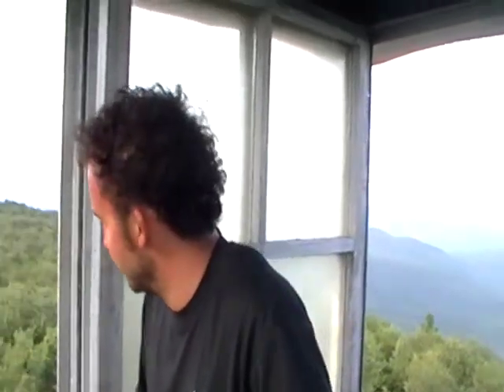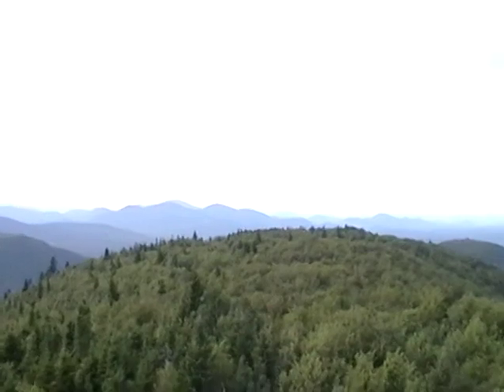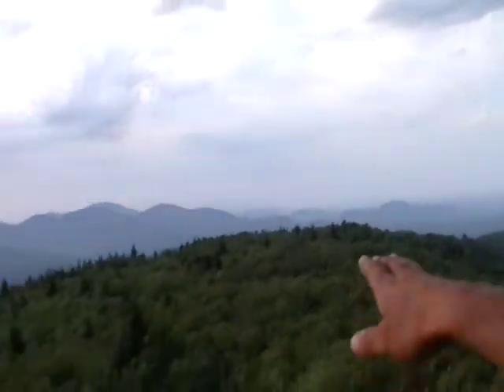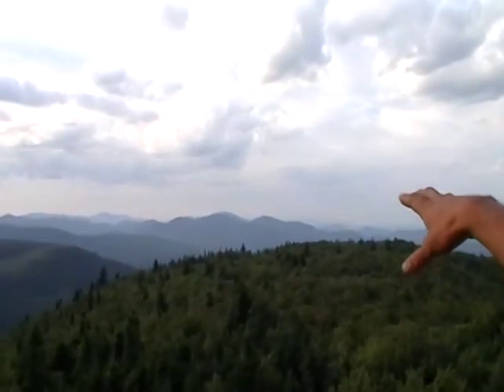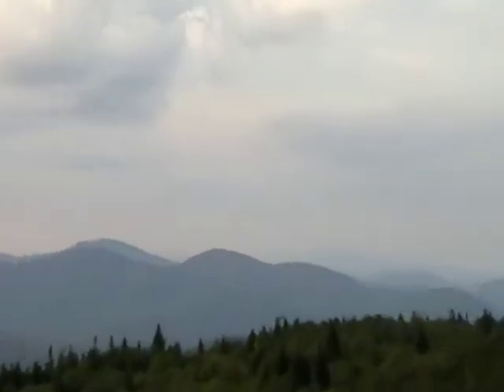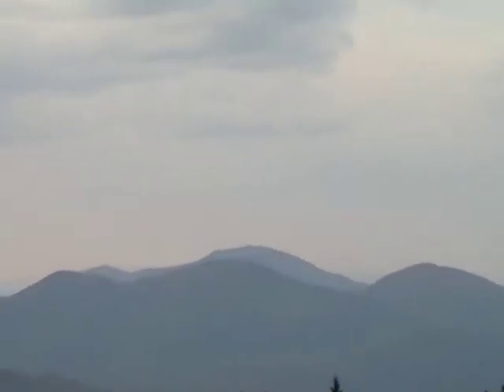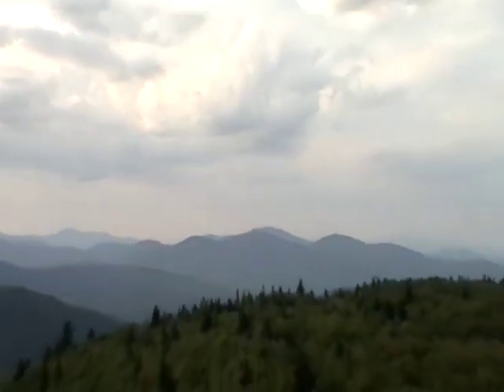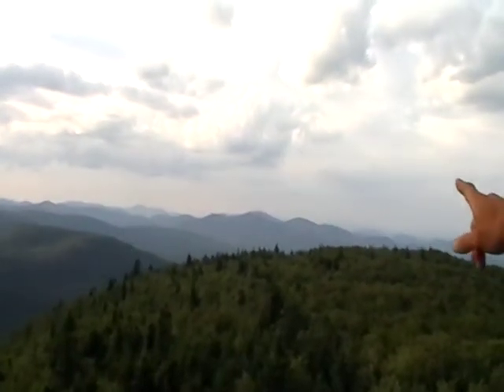We've got a great day today — you can faintly see the high peaks to the north. We're looking at about a 50-plus mile range. You see the first range, and then the bigger mountain closest to us is Crane. It dips down into a saddle to your left, and faintly in the haze you'll be able to see a little peak — that's Algonquin, way past Crane down to the left.